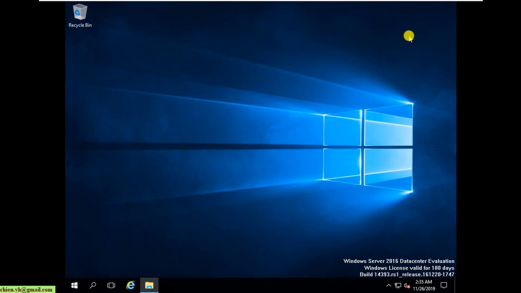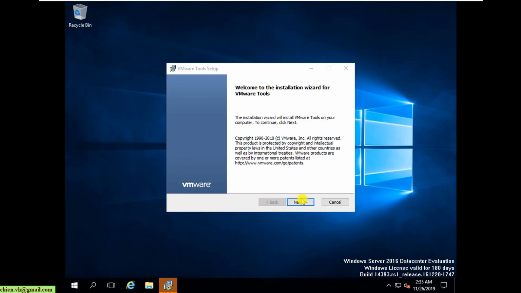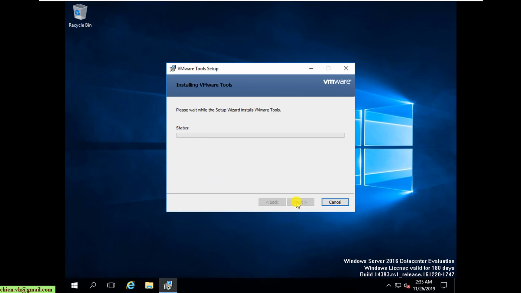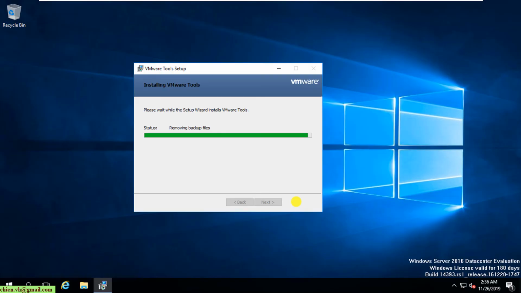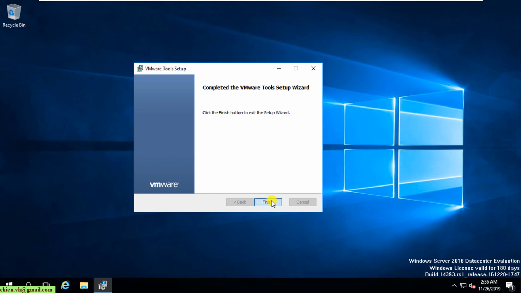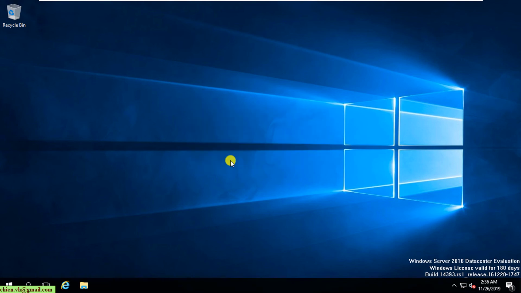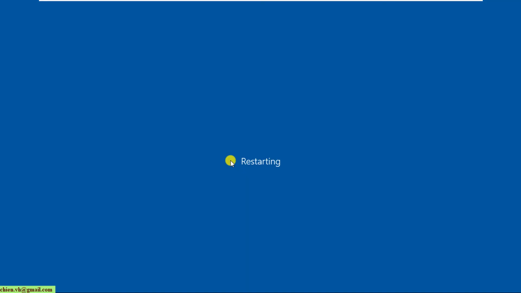Okay, and follow the steps here to install the VMware Tools setup. It will be very easy. Okay, and after the driver has finished installing, you can see the screen is displaying fully. Click on the button here to restart for the new change to be applied to this PC.